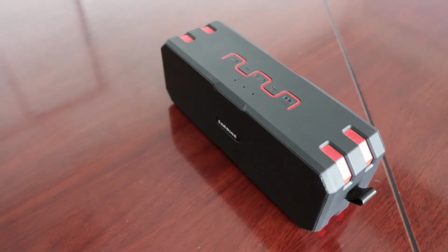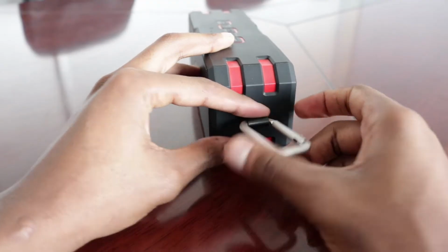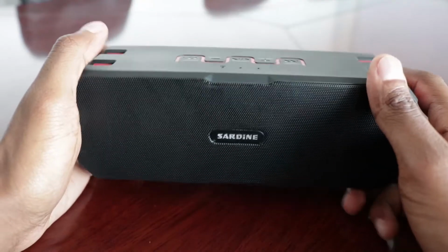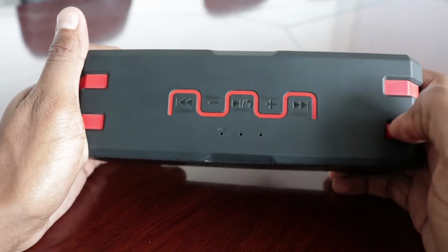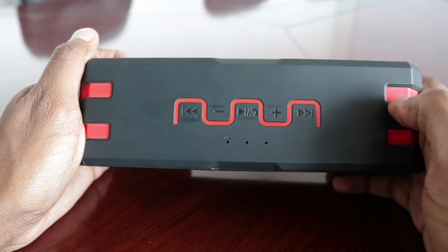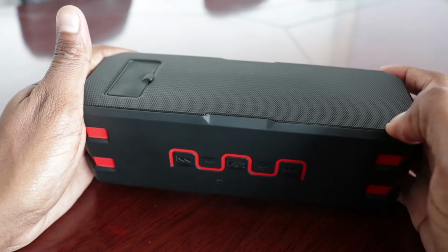Across the top and the sides, the speaker is made of a smooth, hard plastic that doesn't feel cheap in any way. The right side has a rubber strap that you can attach the hook for carrying purposes. This speaker does have quite a nice finish on it, with red accents on the corners and on the top surrounding the buttons. Other colors available include yellow and gray.